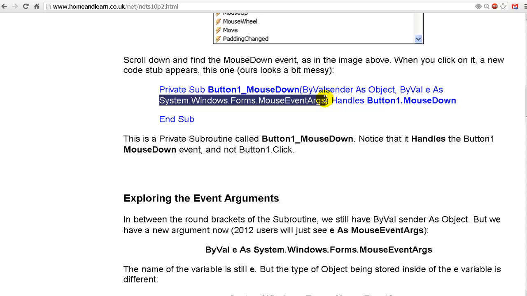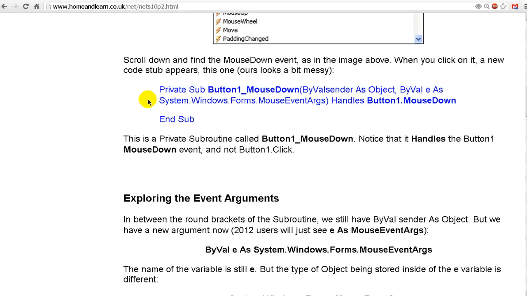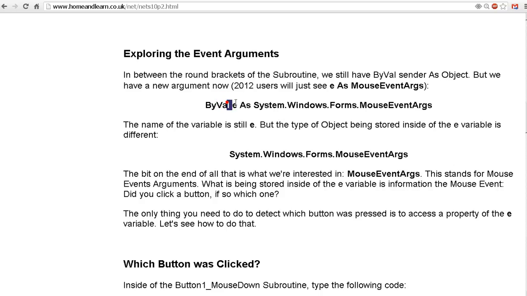What did we have before? Here's what we had before, System.EventArgs. Now we have something different here, System.Windows.Forms.MouseEventArgs. So it's a different type of object. He says it's still called e, but it's a different type of object. Really, we focus on this part of the name, the MouseEventArgs. In other words, these are variables that are associated with the mouse event.